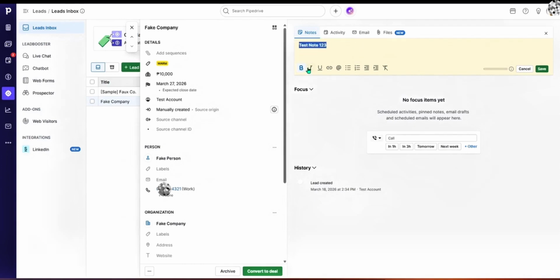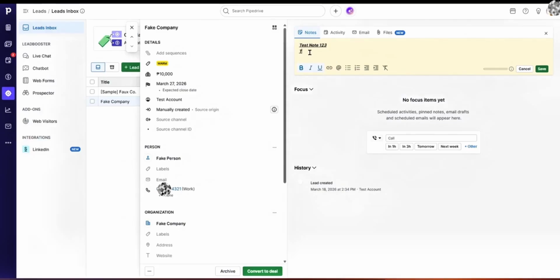Keep your writing clear and scannable. Begin with the date, mention who you spoke with, and summarize key points or decisions. If you agreed on next steps, capture them in a sentence so it's obvious what happens after this. Short paragraphs or succinct sentences work best when you or a teammate returns to this lead days or weeks later.